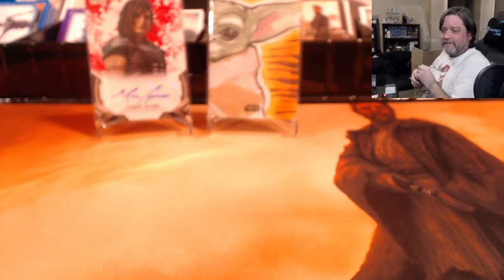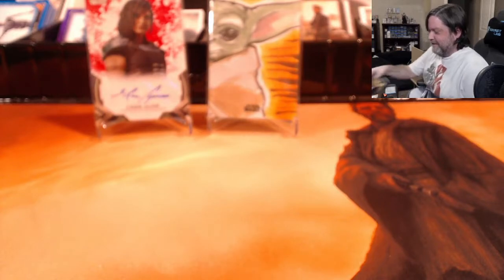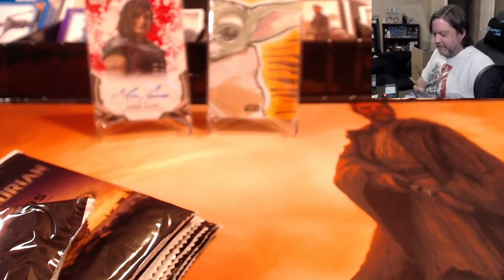All right, so what do we got? 1, 2, 3, 4, 5, 6, 7 autos. Which means maybe we got sketches all the way through, or is this going to be one of those cases where you get 2 autos and nothing but base? It's lining up like it's gonna be, I don't know, I don't want to get down, but it's looking like it could end up rough, just from what I've witnessed from other people's cases. So maybe if I act a little pessimistic, the luck gods will smile upon me.